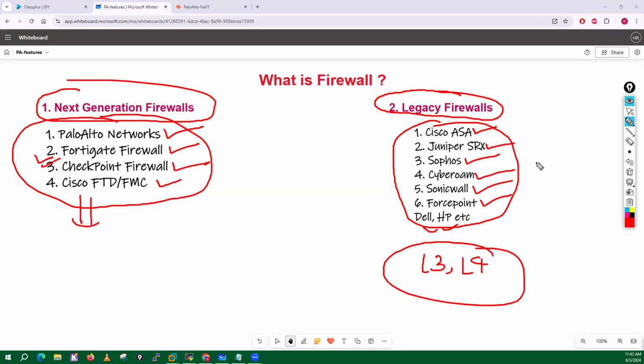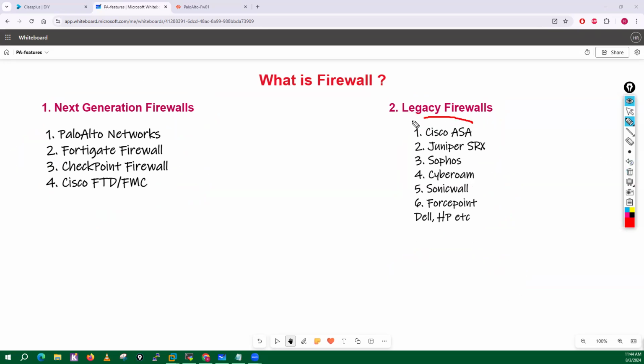But let me tell you guys one more thing. See, Cisco ASA is a very stable box, and I really love this particular device. It is a very stable device, and if you have a next generation firewall, then I highly recommend you use an ASA firewall for the IPsec tunnels and all. You will get very good throughput, and you can just put this box into your rack and forget it for 10 years. It will give you very good throughput till 10 years. So it's a very nice legacy firewall actually.